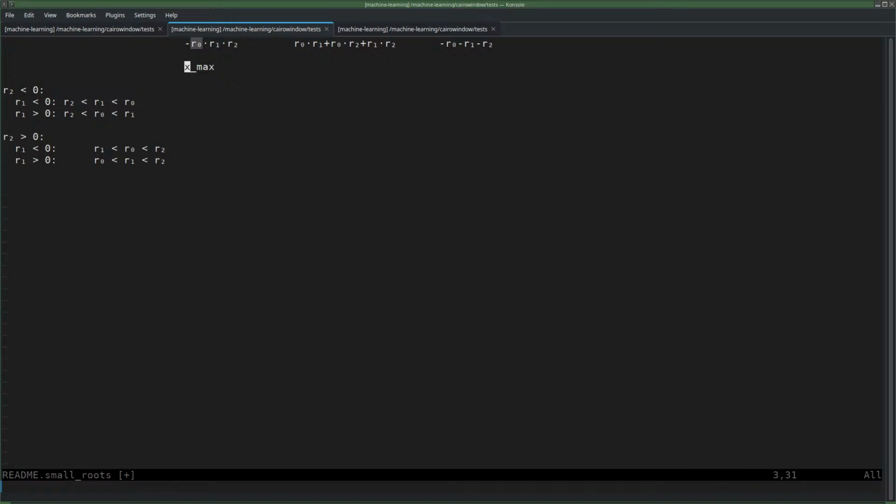It's the value of x max and x min, if they are both positive. We know x max. So if this one is larger than 0 and x min is also larger than 0, then the ordering will be R1, R0, R1, R2. This one.